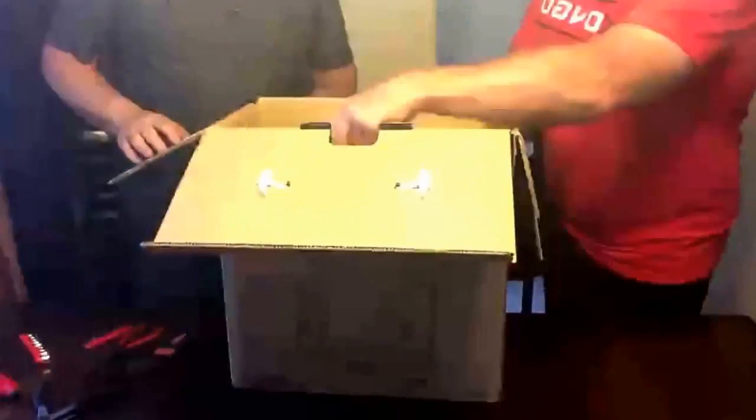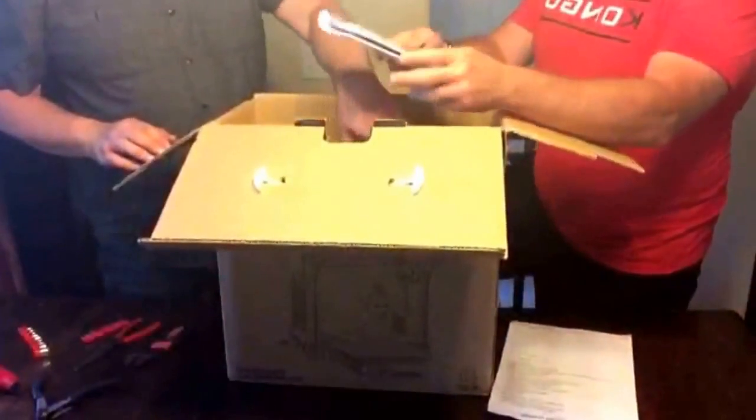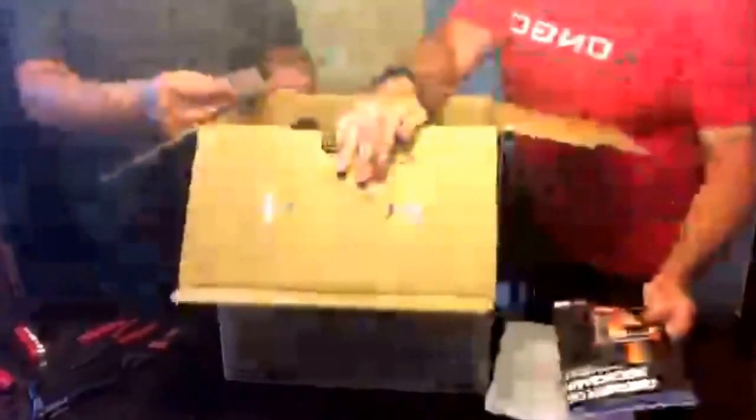First of all, it comes with your packing list, which is a lot more than the Chinese printers, I'll tell you that. But with good reason, because these instructions that it comes with are priceless. I've got a printer that I'm working on right now that I haven't been able to build. So let's get right to it.